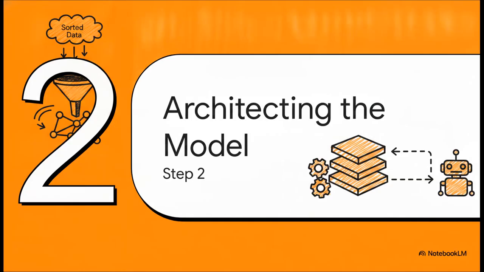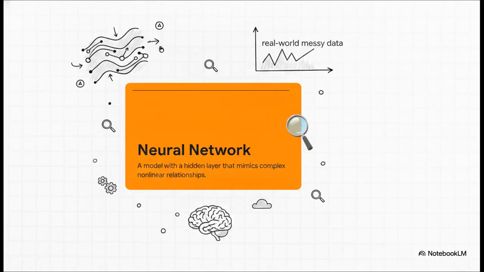Okay, now that we've got our data sorted out, let's move right into Section 2 and see how this builds into the actual architecture where the machine learning magic happens. The absolute beating heart of modern AI architecture is the neural network. At its core, it's a model containing at least one hidden layer that can mimic extremely complex, nonlinear relationships between your features and your labels. Look, if you only had a simple linear relationship, a basic straight-line graph would do the trick just fine. But real-world data is messy, it's interconnected, and it's highly unpredictable. Neural networks are specifically designed to capture the intricate, curving, wild patterns that a straight line could just never handle.